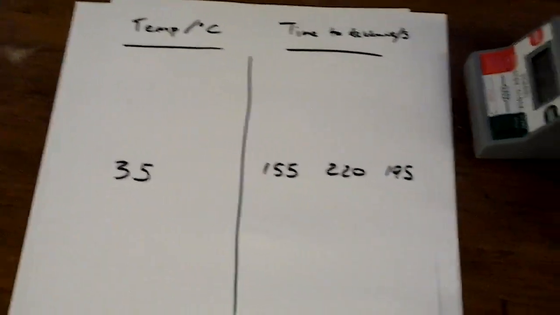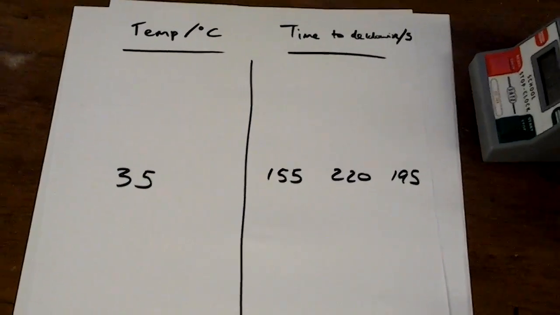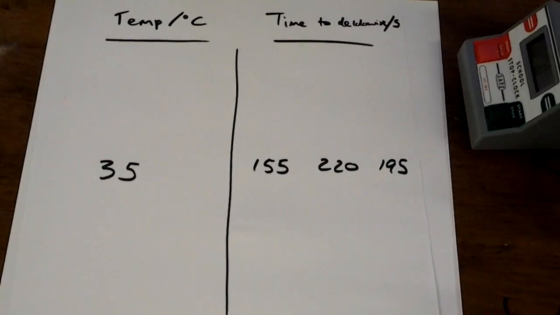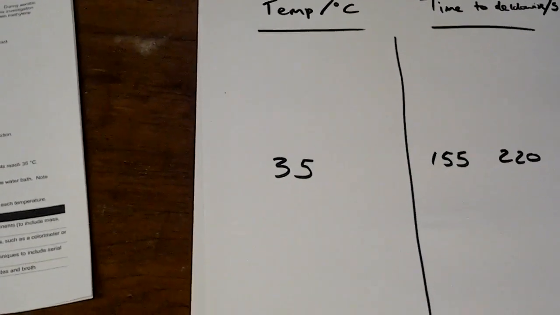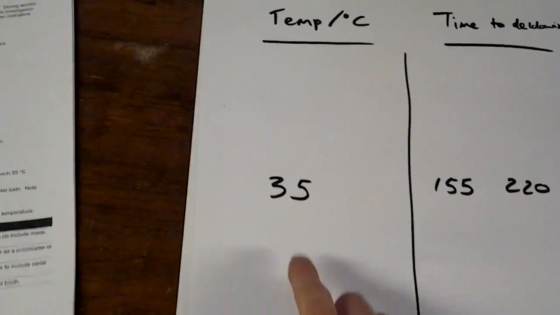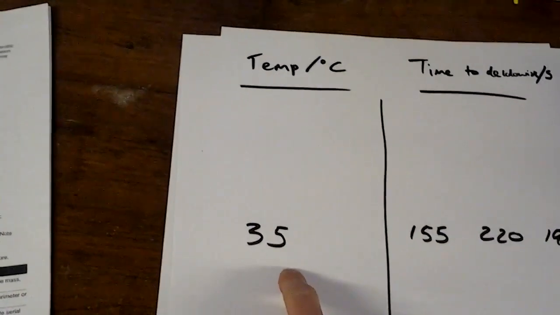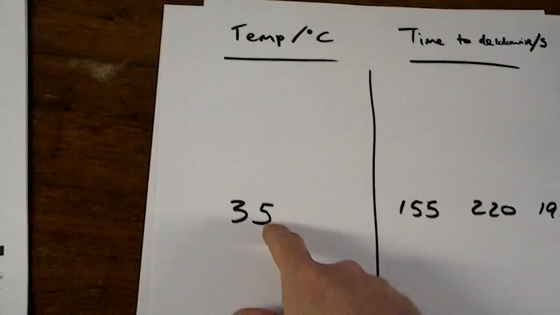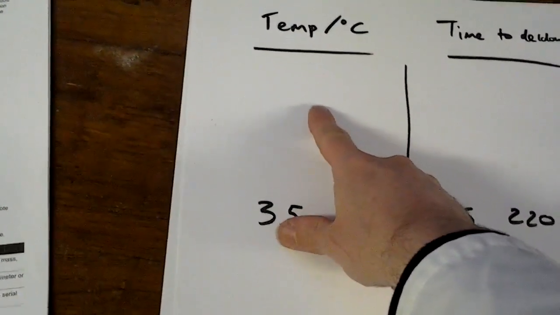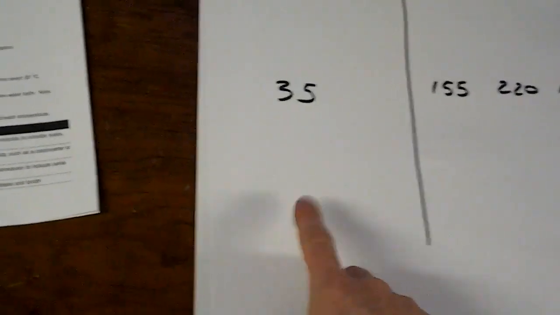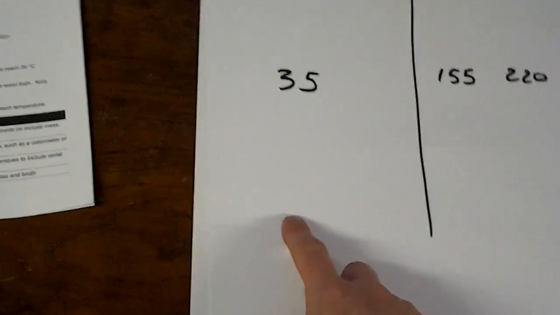Okay folks, so here are my results for that one experiment. 3 repeats. You would be able to calculate a mean average from those. But what of course you need to consider is the temperature range. We started at 35, and you need to consider if that's the temperature we started at, where do we go from and to? Can we start much lower than that? And what do we go up to? What would a sensible temperature be to reach?